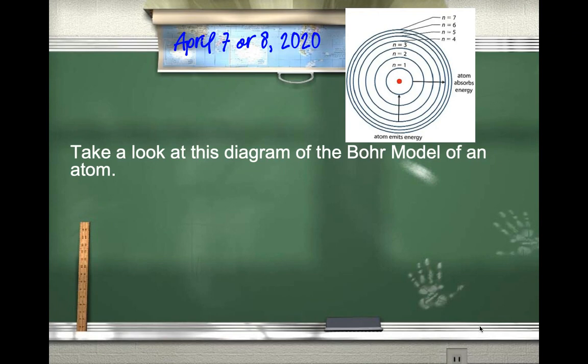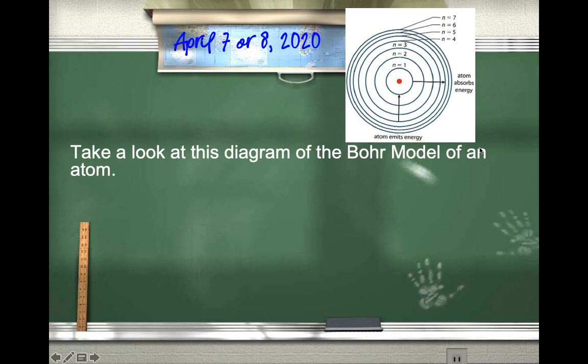To get your brain ready for the new stuff we're going to talk about today, I have a little thinking activity I'd like to do with you. Go ahead and do this on your output page in your notes. I've got a diagram of a Bohr model here. The red dot in the middle is your nucleus, and then it has energy levels 1 through 7 shown. This is a pretty accurate model of what the energy levels would look like if you could cross-section them like this. Energy level 1 is the first one, going up to 7. Remember, N represents energy level.